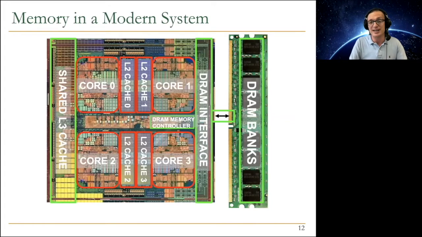So memory is dominant in a modern system. If you look at a system like this, circa 2006 AMD Barcelona, you have cores, only 4 cores in the system, as you can see. But the rest of the chip is really dedicated to memory, almost all of it. Caches, even cores. Cores have L1 caches, register files. These regular structures that you see over there are memories inside the cores.